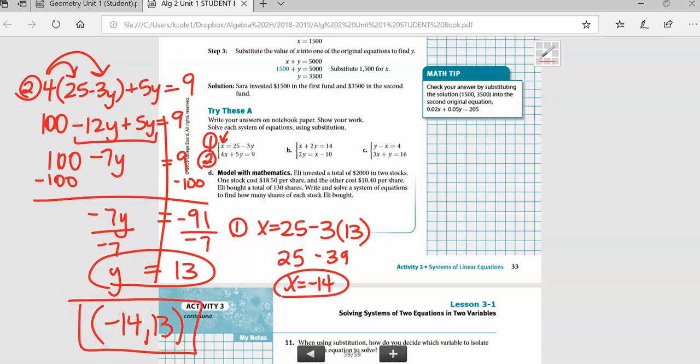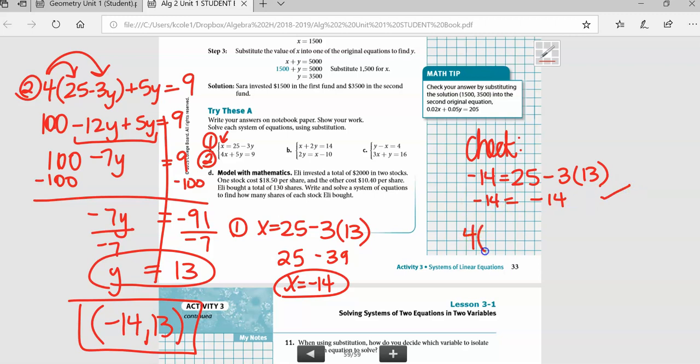Now, if I wanted to know if I had done that correctly, you would then do a check, okay? Checks are optional. It's really just up to you. But if you're going to do a check, you plug that into both of the equations to make sure that they both check out. So this one is going to be negative 14 over here, negative 14 over there. So that one checks. We got that one.